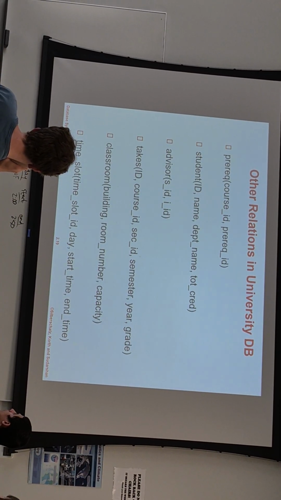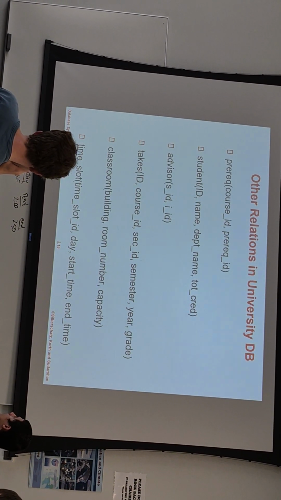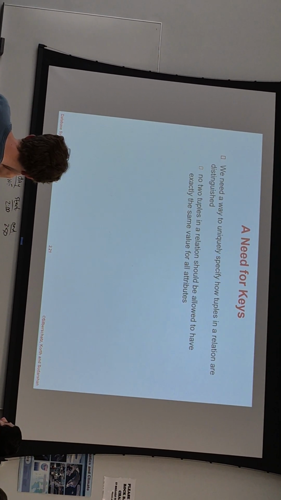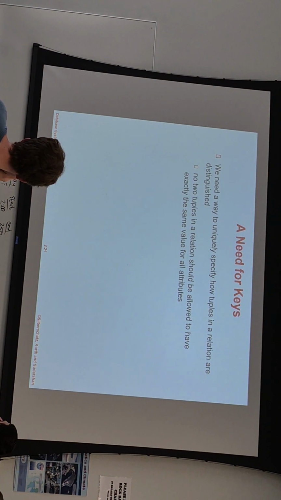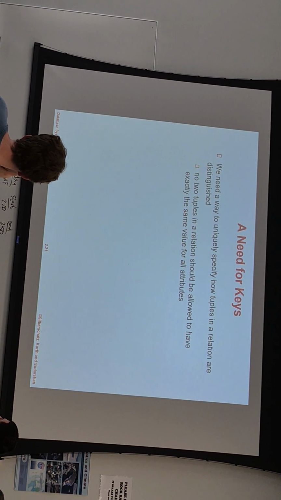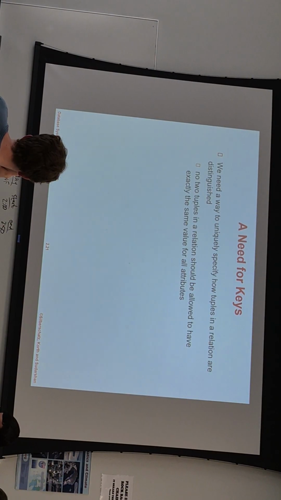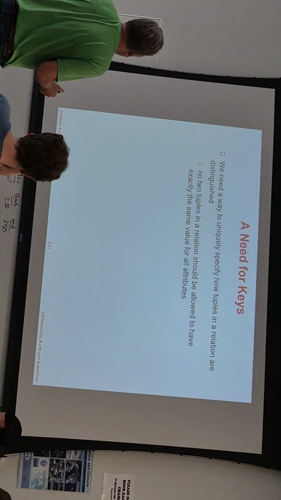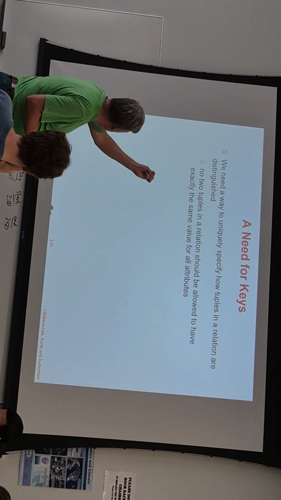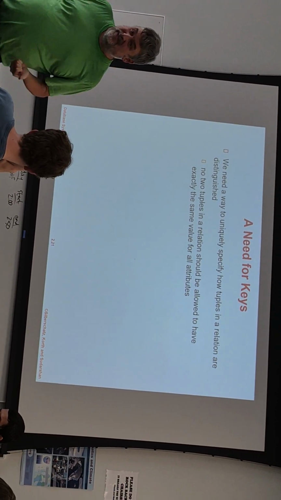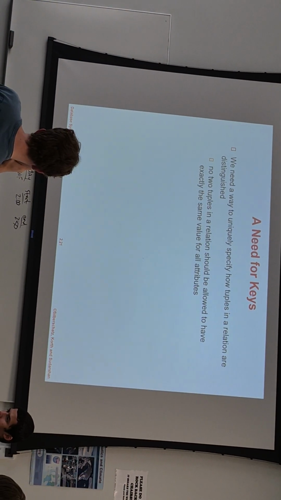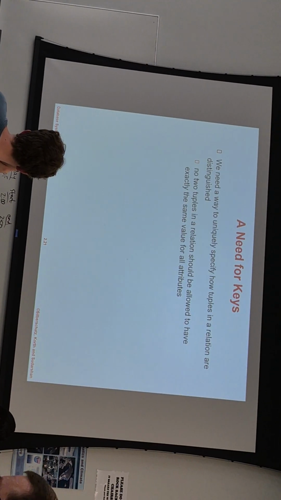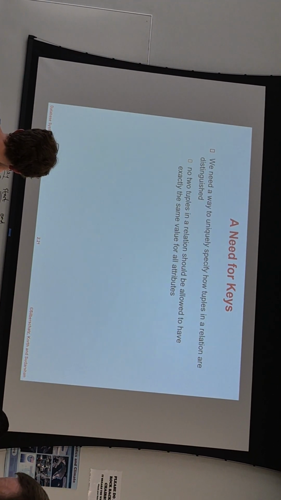So let me just skip past these other tables in the university database. I've been talking about primary keys. Anybody want to hear the mathematical definition for key? So, we've already said that Access, in order to define a primary key, wants a unique way to specify a row in a table to be able to distinguish them. And of course, the author here is using the mathematical terms tuples and relation, but we know that tuples means row and relation means table.